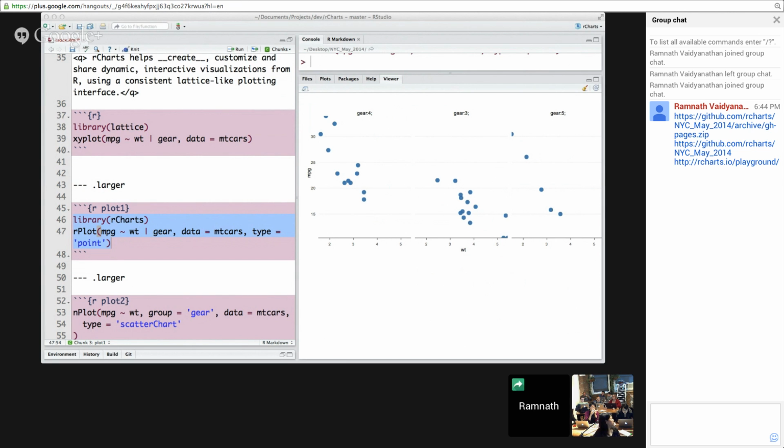Can you see the chart? No, it didn't come up. The web browser opened a new page, but it's empty. What browser is he using, Chrome or Firefox? He's using Mozilla Firefox. I've heard people have some issues with Firefox opening up local files, so it could be one of those situations. Can you copy paste the link to Chrome? Yeah, Chrome I would recommend. Copy paste the link to Chrome.